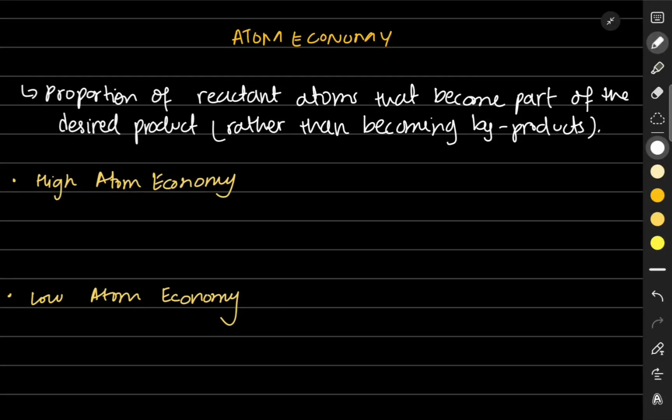Assalamu alaikum. This is AS Chemistry, and today we're going to be doing atom economy. We're going to see what would be considered a high atom economy and a low atom economy, and then we're going to solve a question to see how you can solve for atom economy in exam questions using its formula.